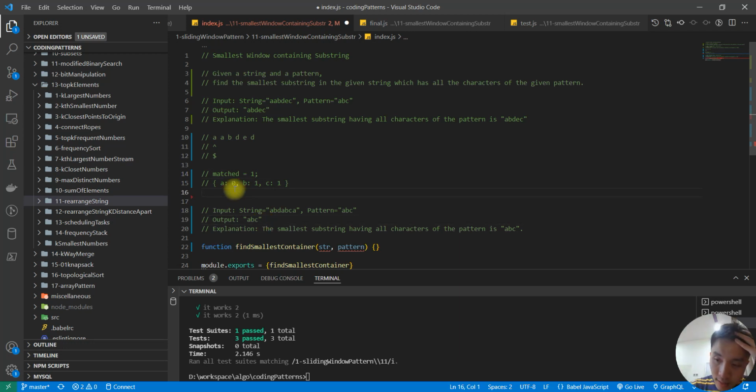So it means that, let's say in this case, when we have 3 matches, it is when the frequency of A is 0, frequency of B is 0, frequency of C is 0, then the time I have 3 matches, right? Then it means that our current window includes all the characters of the pattern here.